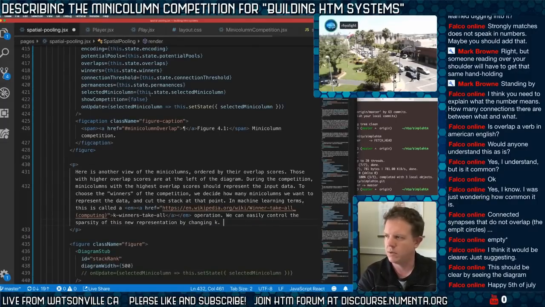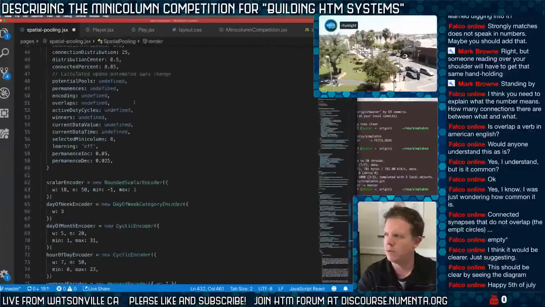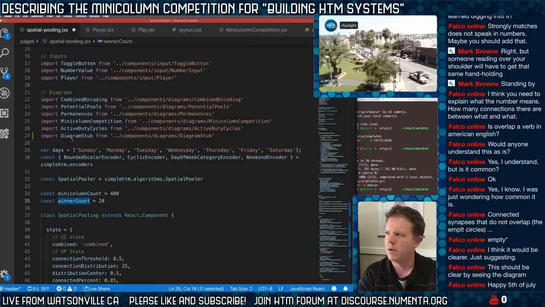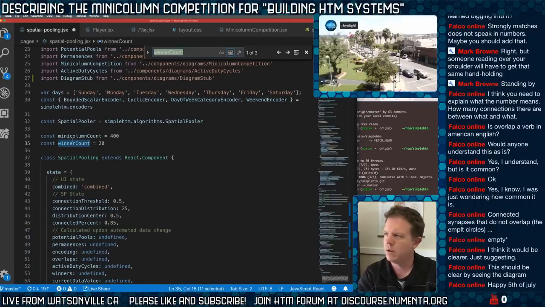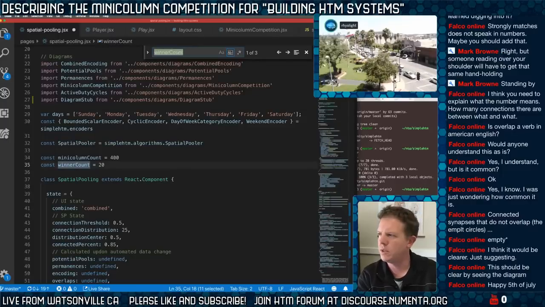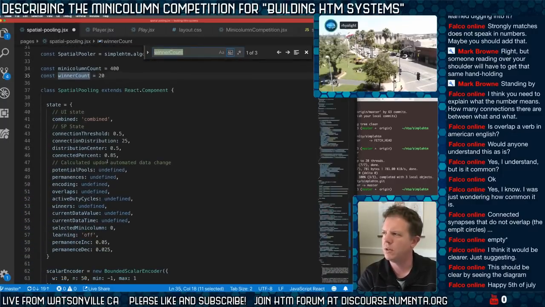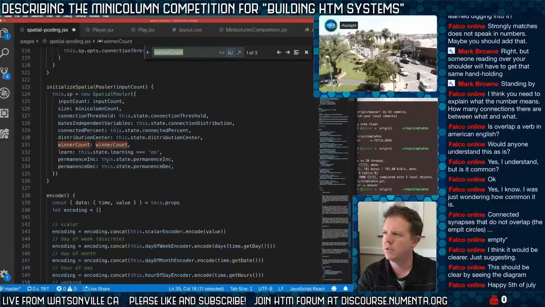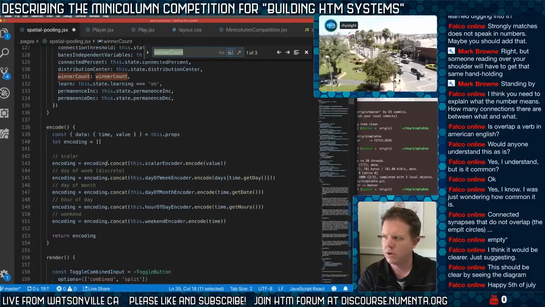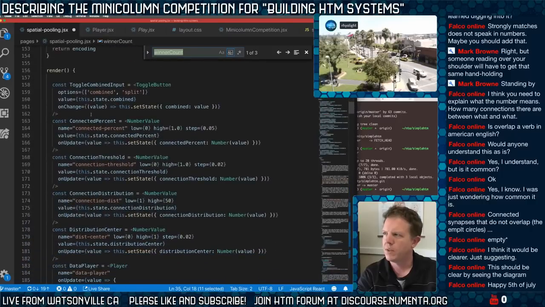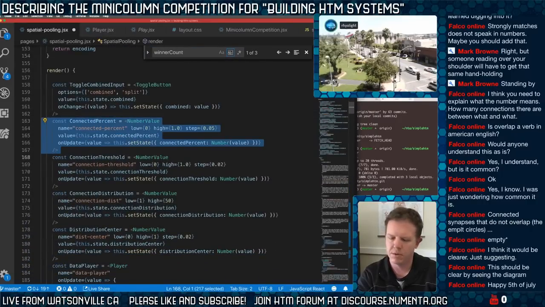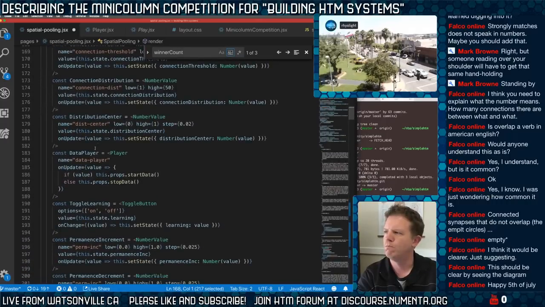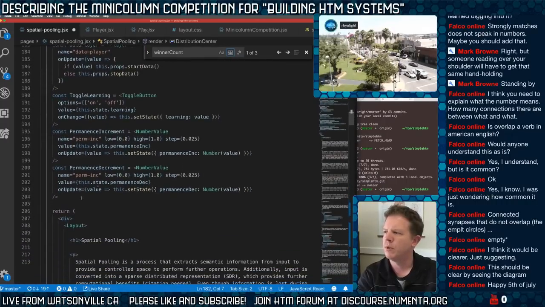Okay, there's also something that we want to change. We've got winner count here, and I'm not using it for anything, but we should introduce something that changes this winner count and make it a state so that it can be changed. So let's do that real quick. We're going to make it a number value, and we'll call it kwinner count or something like that. We'll put it here.